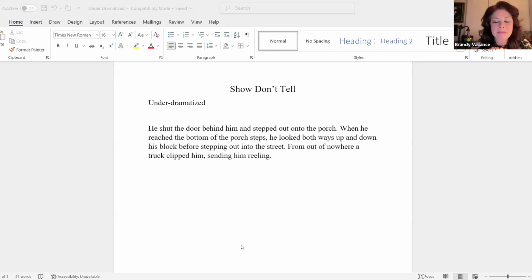Where are the sounds? I mean, this truck is going to come screaming down the street. We're going to hear the rubber. We're going to just hear so many things. If there's people on the street, they're going to be screaming. And then the amount of pain by being clipped by a truck is pretty intense. So, yes, I agree. And then sending him reeling, you could spend a beautiful paragraph about what does it feel like to be hit by a truck? Indeed. What kind of shock are you in? What's going through your mind, if nothing? So much wasted opportunity. That's what I would say.